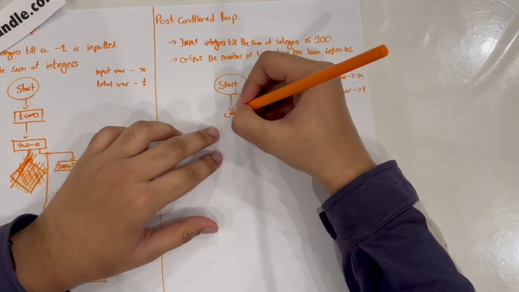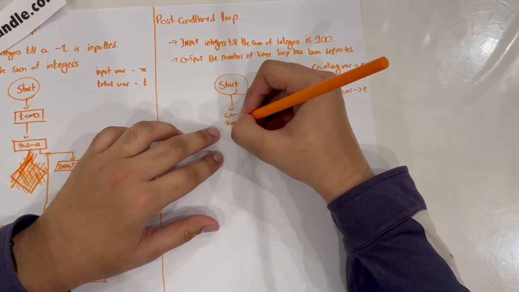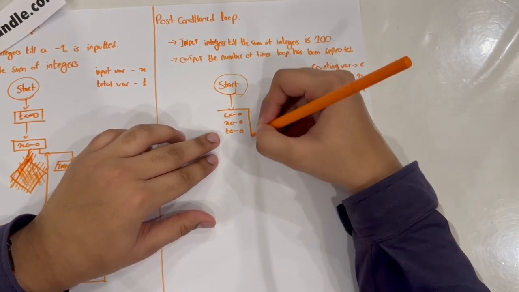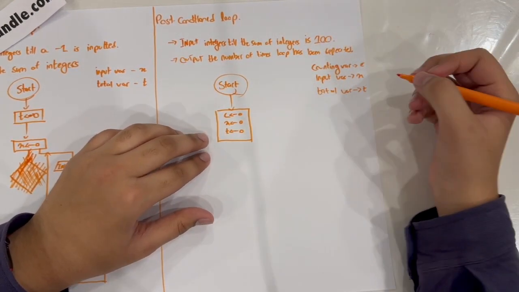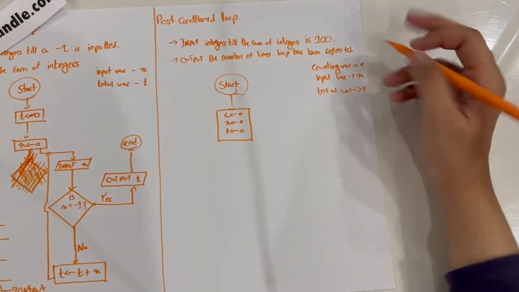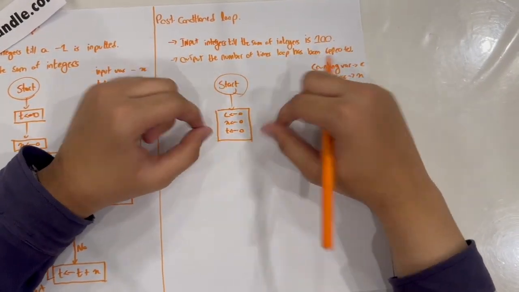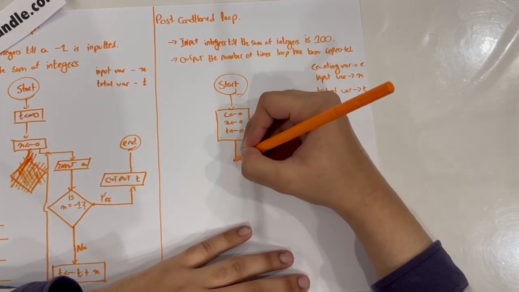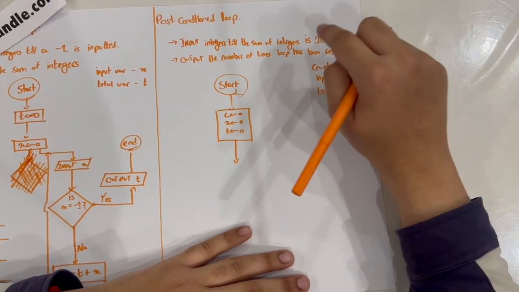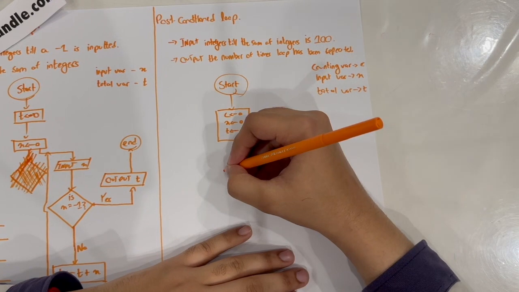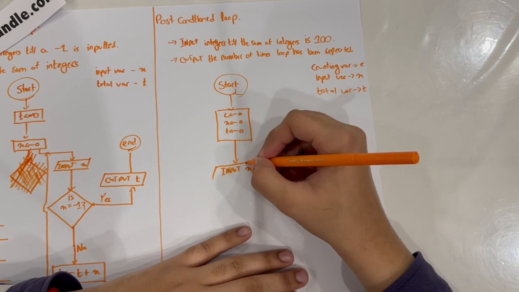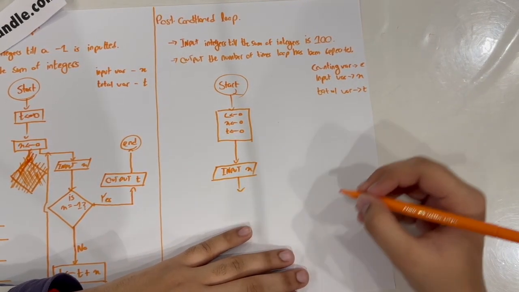So for example, I can initialize c to 0, I can initialize x to 0, and I can also initialize t to 0, all in a single rectangle, because all are processes. Something they had in common was the rectangle shapes. What I did, I combined all 3 into a single rectangle. Now we have to input a number. We'll say input x, and because it's input x, we're gonna create a parallelogram on it, and I'm gonna move on.